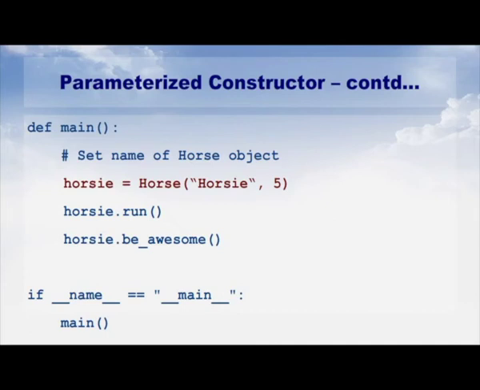horse in years. Now, what we have done is actually created a horse object called horsey, whose name is horsey and whose age is 5, and this can be accessed by any of the methods, whatever we choose as per the design of the program. Now, how about creating and working with more than one object of a class?